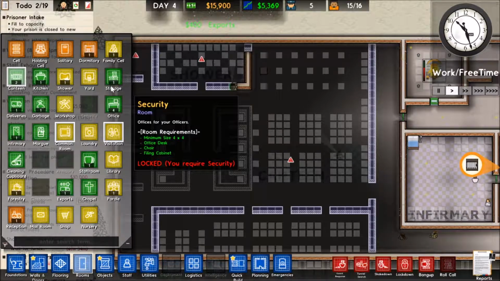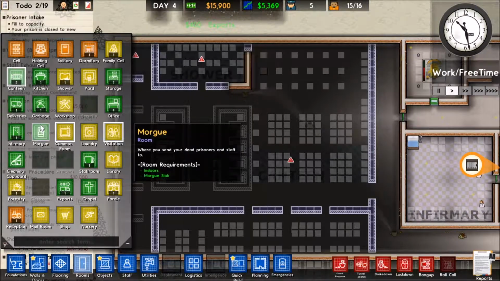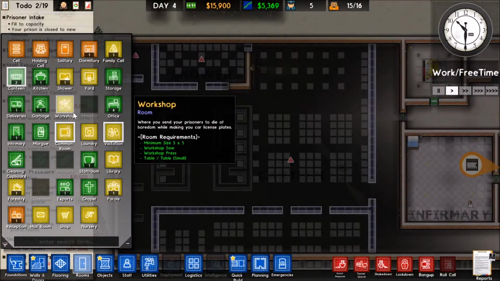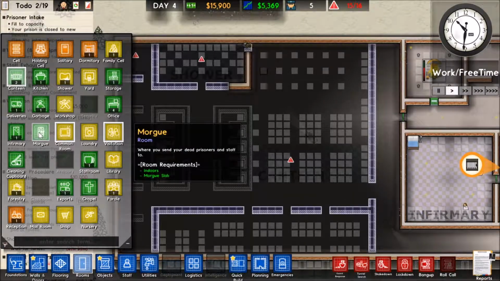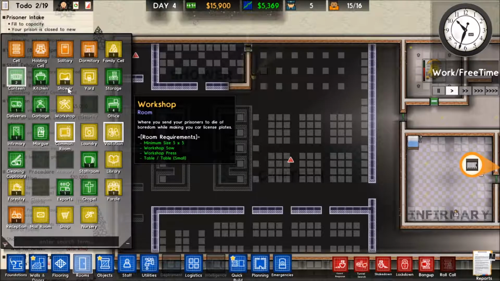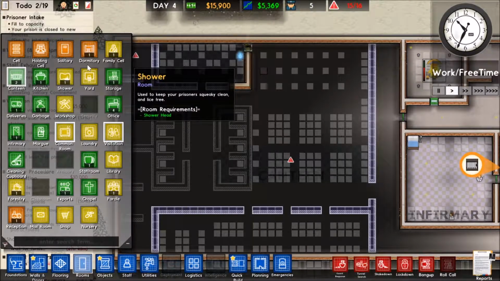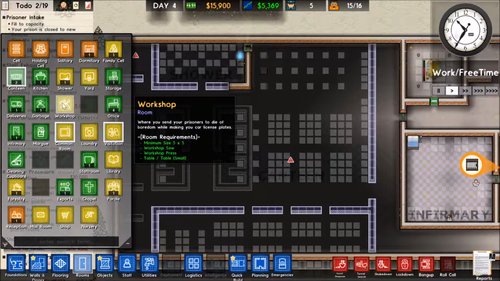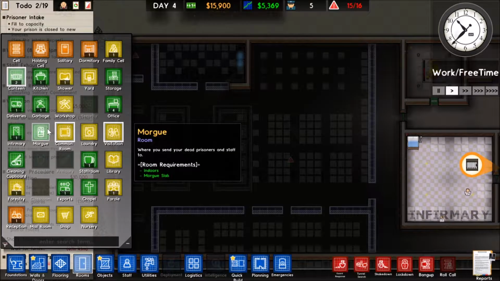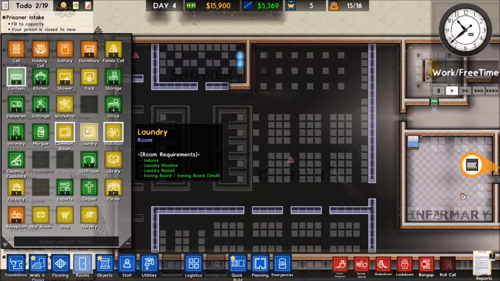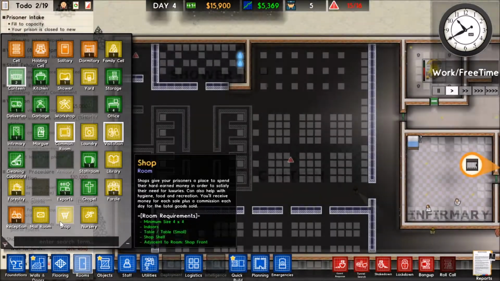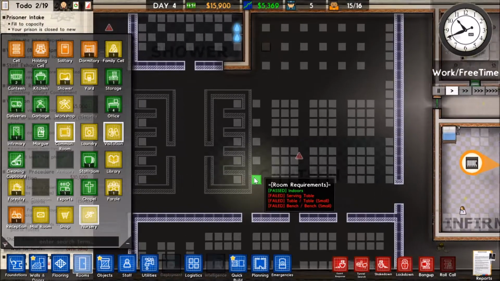And then this area over there, where is it? I know I have a nursery because I need to have a nursery. Alright, cell, holding cell, solitary, yard, workshop, security, infirmary, morgue, common room, laundry, visitation, nursery.